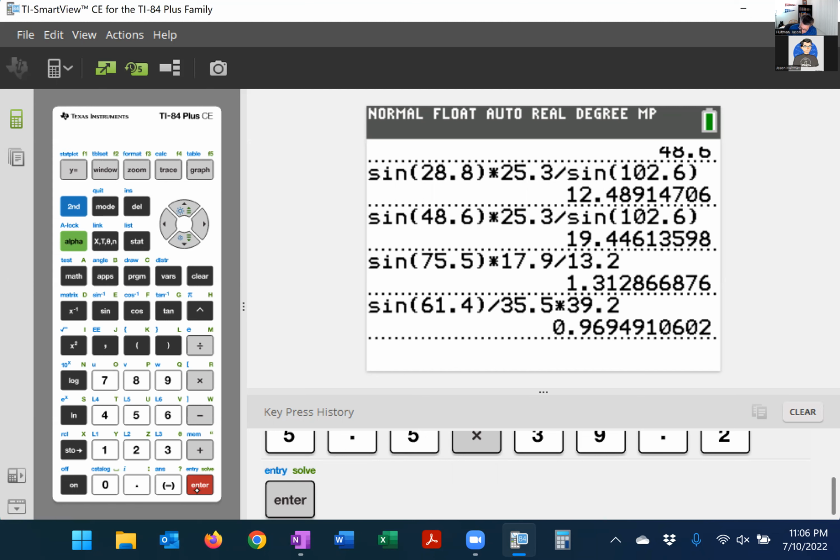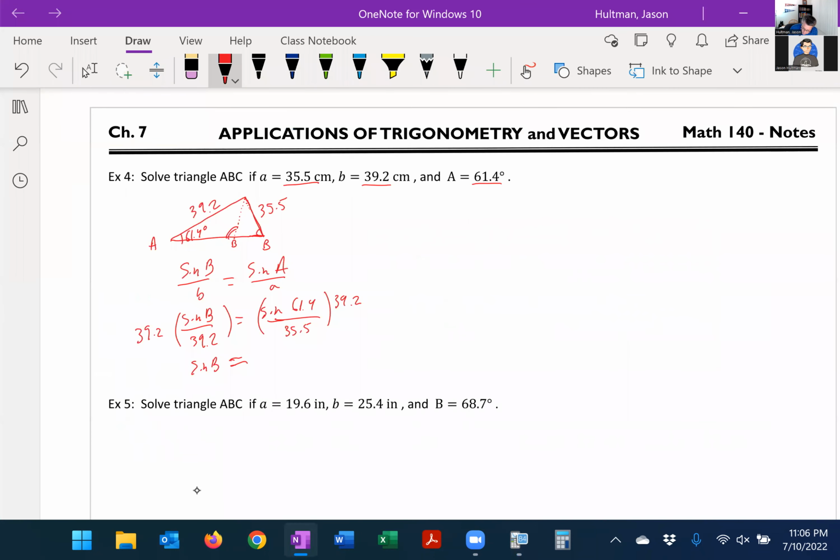Okay, and so let's think about that for a second. I'm going to write that out here. Sine B is approximately 0.969. Is that a value that is okay? Yes, it is. It's less than 1, which is good, because once again, sine has to be between -1 and +1, so that's a good one. But when we solve for B here, we could use inverse sine, but that's only going to give us one of the possible values.